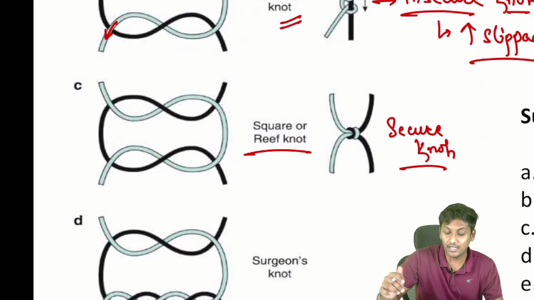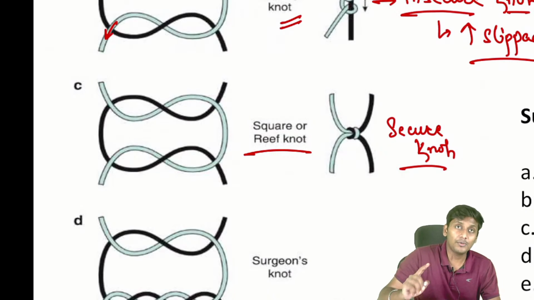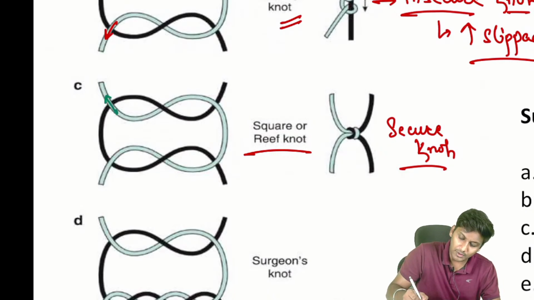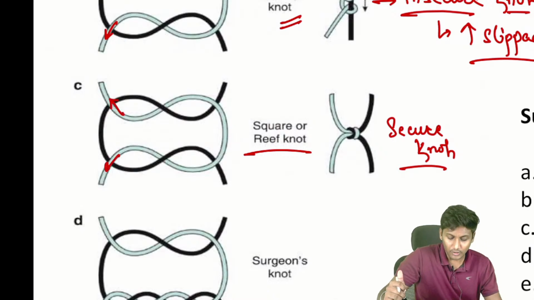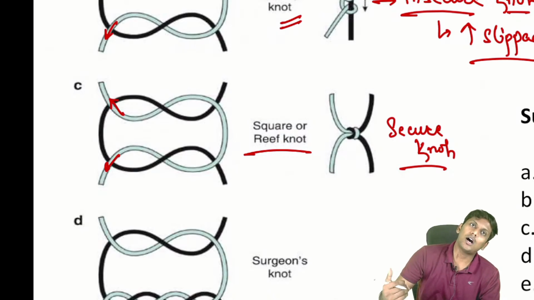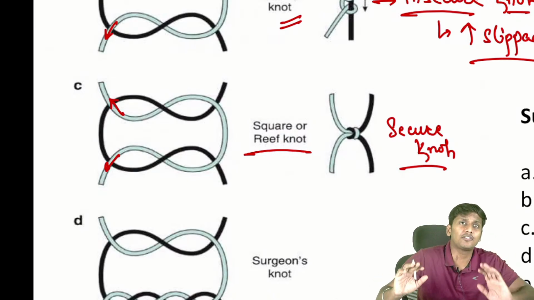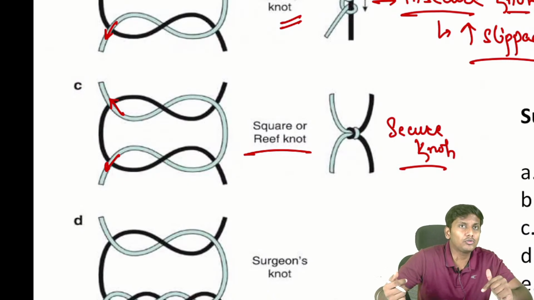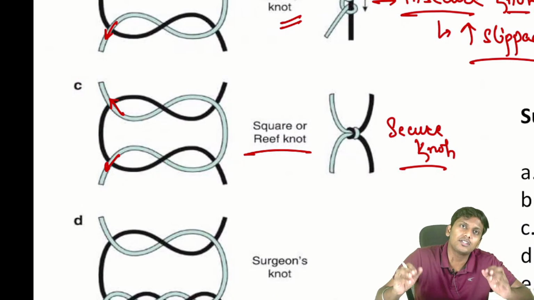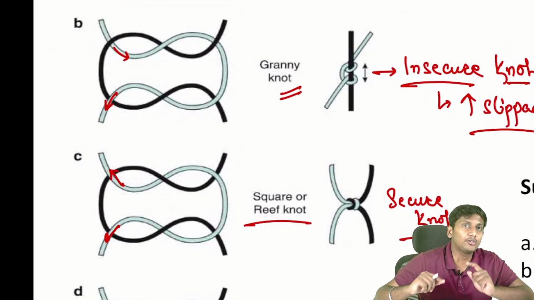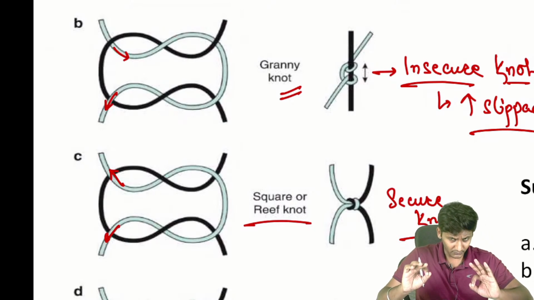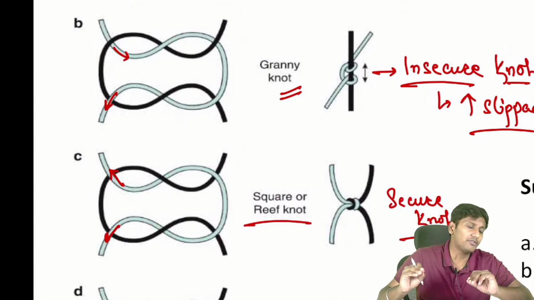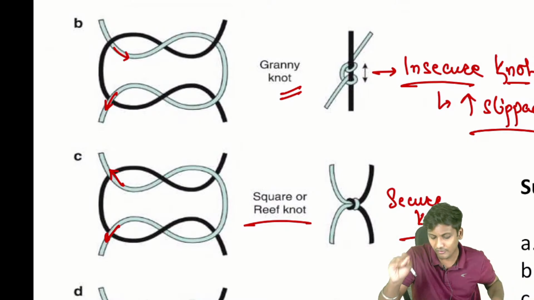How to identify it in the image? So you have to remember, follow the blue thread again. Here can you see both the ends of the blue thread? Both the ends of this blue thread are going either above the loop or below the loop. So you have to remember both the ends will go above or below. If both the ends of a thread either go above the loop or below the loop, that is a square or reef knot, which is a secure kind of a knot. But if one thread goes above, one thread goes below the loop, then you have to remember it is an insecure kind of a knot, which is known as a granny's knot. It is going to slip off very easily.